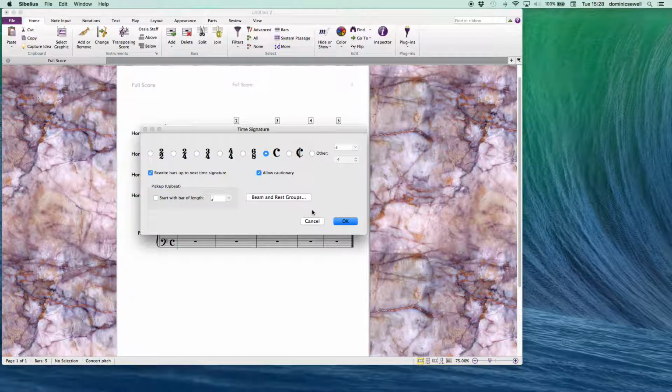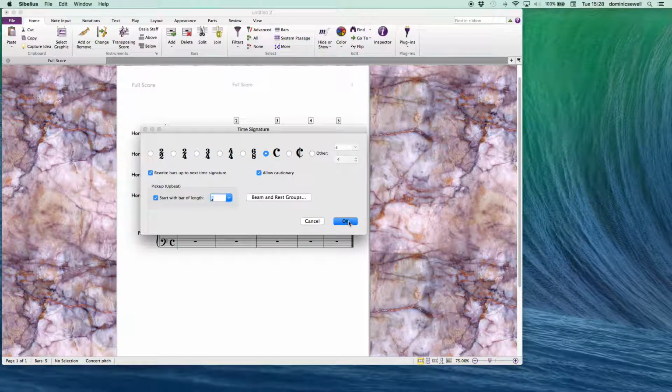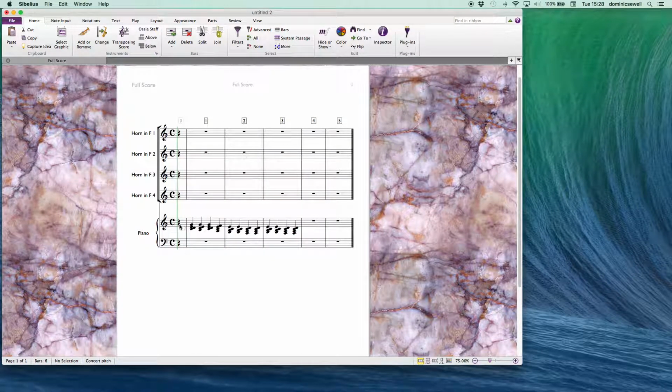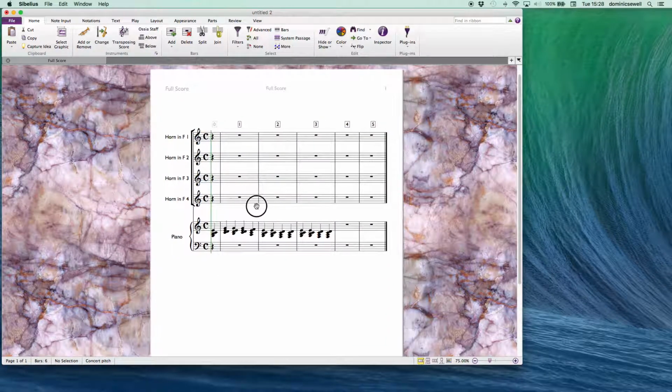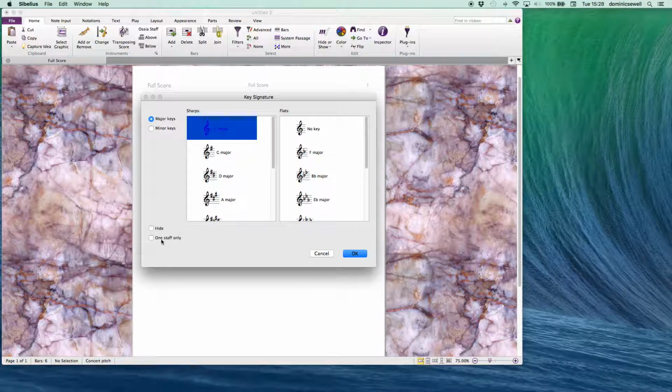It's really useful if you're trying to set up a chorale where you want to start almost certainly with an upbeat of some description. You can then beam in crotchet beats rather than minims, and it's all set up for you. There, we can do that. There we go. Same with key signature, it just goes immediately to major minor, very, very simple.